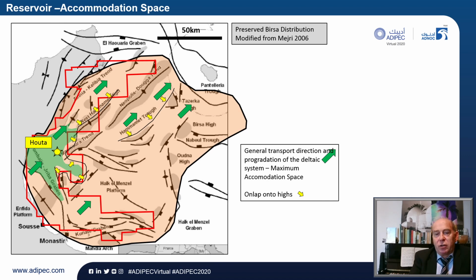An important characteristic of the sandstones of the Oum Douil group is their high heterogeneity in space. As you can see from this map in the Gulf of Hammamet, we have a series of highs which show condensed series, and a series of low areas with thick deposits. One of the things we must take into consideration is the fact that the classical fields producing from the sandstones in the Gulf of Hammamet are all located on the high areas.